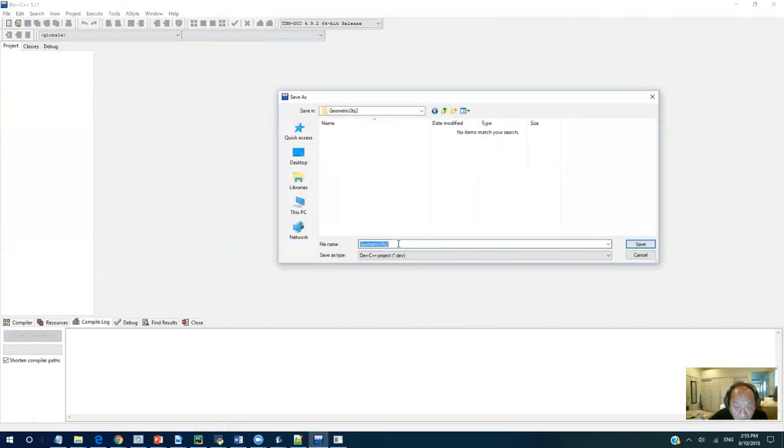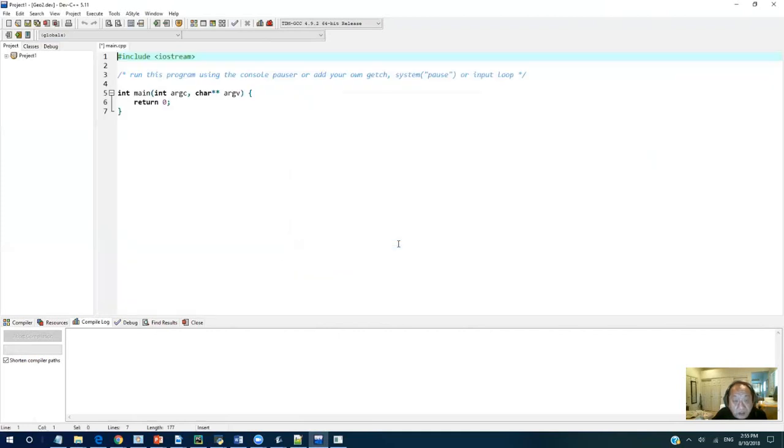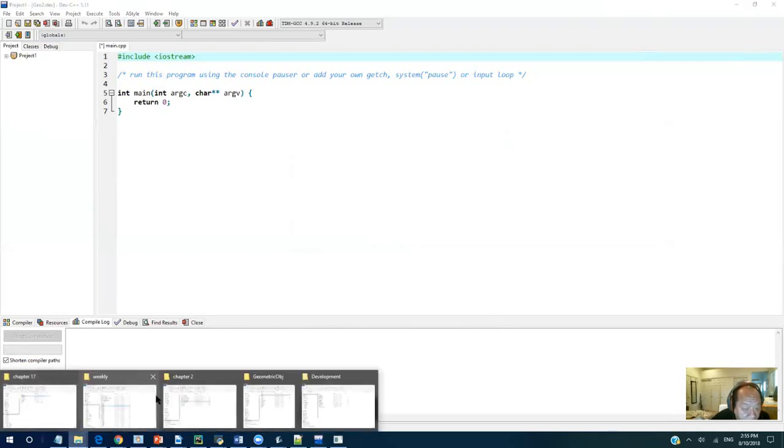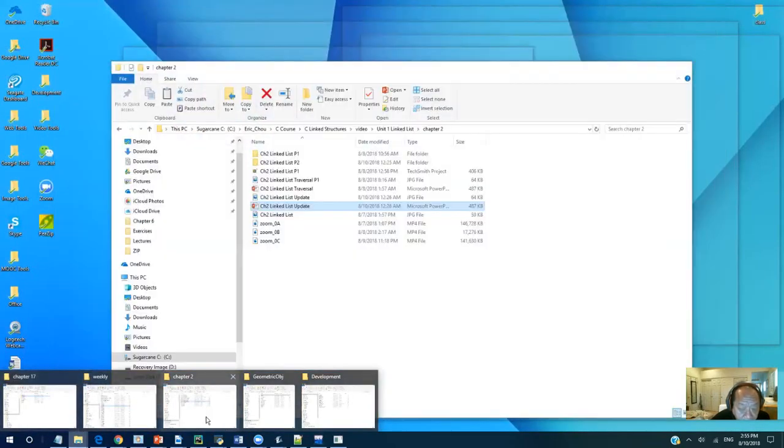And right here I will put a geo2 project. What I will do is the same thing: copy those meaningful files over.